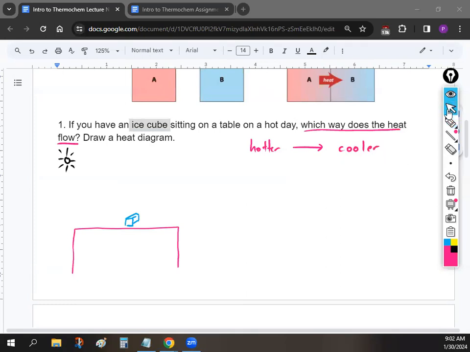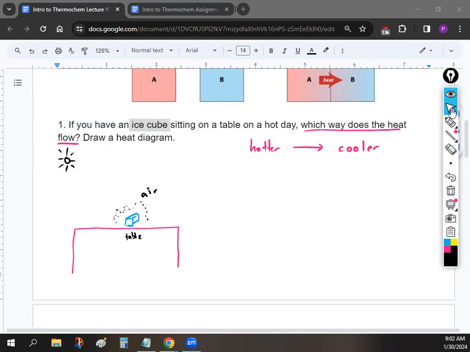So before we do that, let's just think about what is inside of this scenario. So obviously we're looking at the ice cube, but what is the ice cube in contact with? What is the ice cube touching? Yeah, the table is one of them, right? The ice cube is touching the table, but what else is it touching? The air, right? There's air molecules around it. So let's draw these air molecules around it. And I'm gonna label that air. Good. Okay, so the two things that the ice cube is touching is the table and the air.